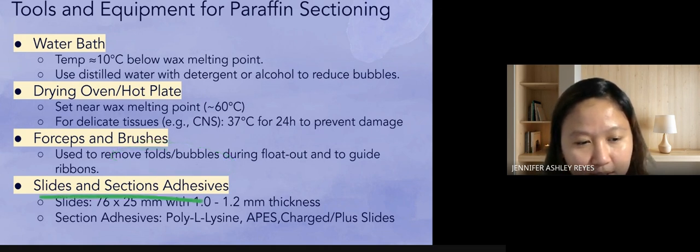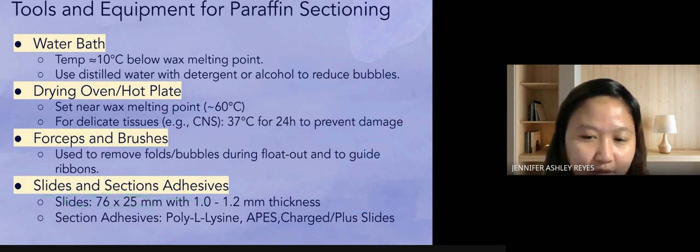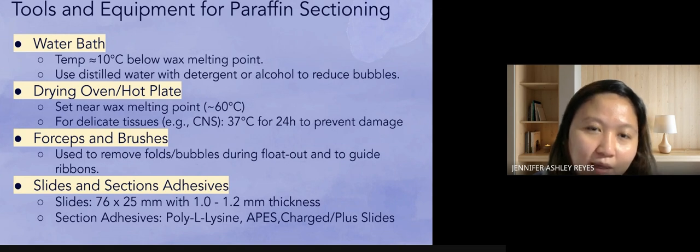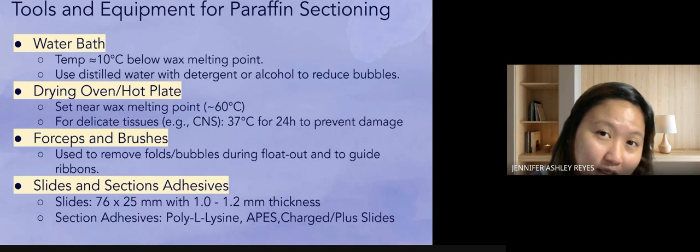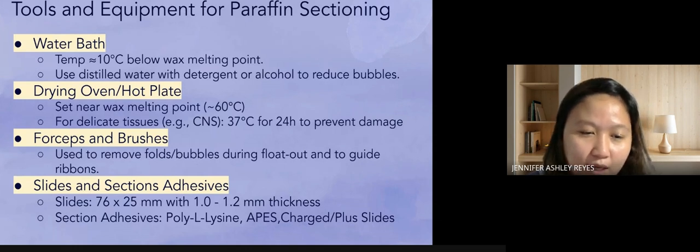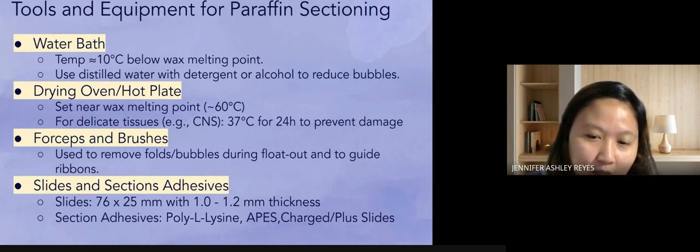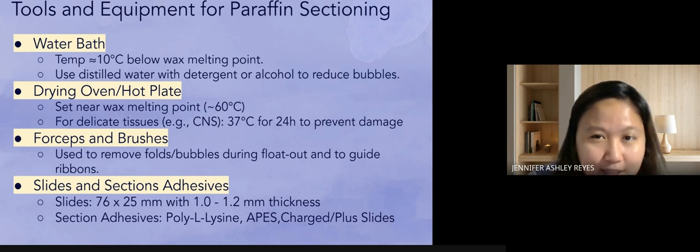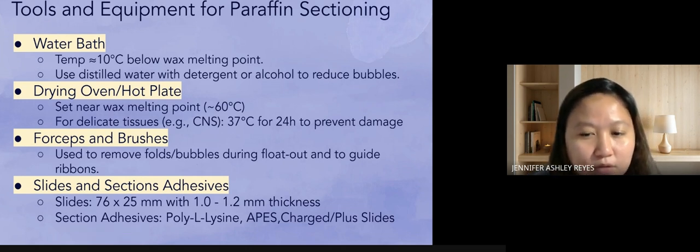Slides and section adhesive, so you use a standard 76 by 25 millimeter slides with a 1 to 1.2 millimeter thickness as recommended for strength, and you label them with a chemically resistant pen or auto labeler if the laboratory is well-funded. So, of course, after sectioning out, you have to make that section stick to the slide.